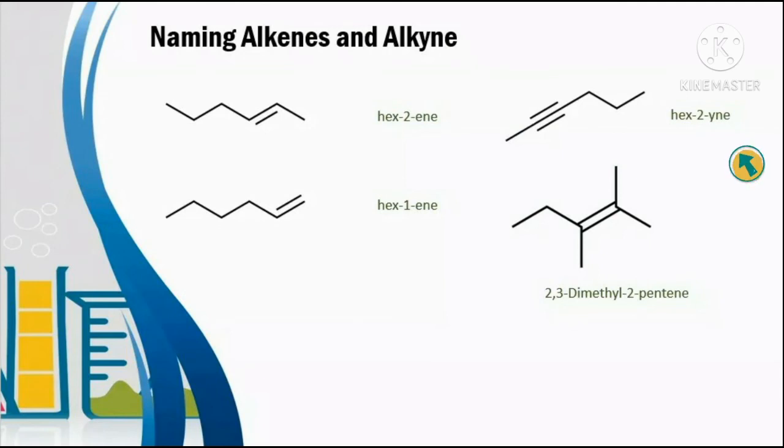Hex-2-yne. Naming alkynes is similar to naming other hydrocarbons, except that alkynes have a triple bond. The number of backbone carbon atoms is 6, meaning that the prefix hex would be used. The lowest possible number location of the triple bond is seen at the second carbon atom from the left. Therefore, following the general rules in naming hydrocarbons, the number will be placed at the beginning.